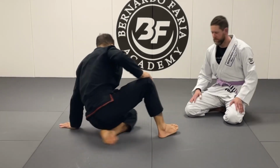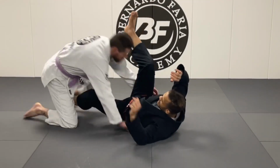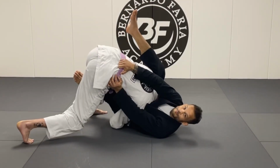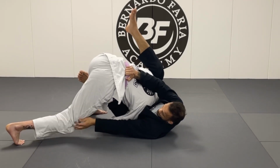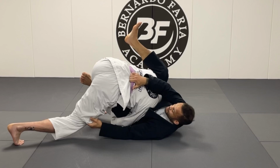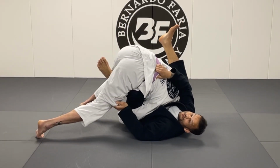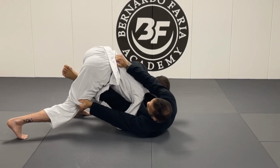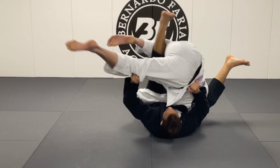That's it. So look like this. Let's see again, let's see this angle. He has the over-under. Terrible. Belt. Bow. Pants right here. I push him out of the way. Push. And he comes back. Yes, look here, Jerry. He had to drive for his feet. I push. Now my knee, my leg, whenever he pushes back, I lift.